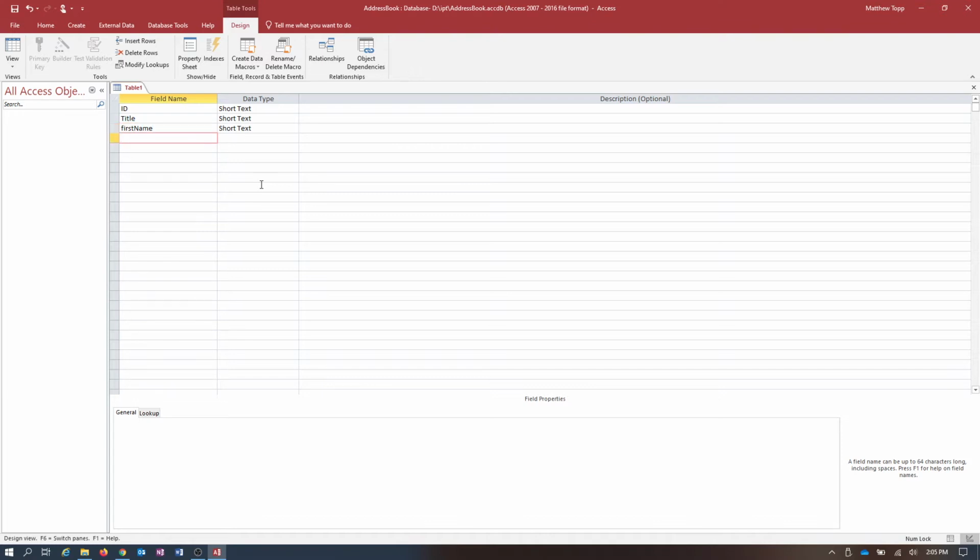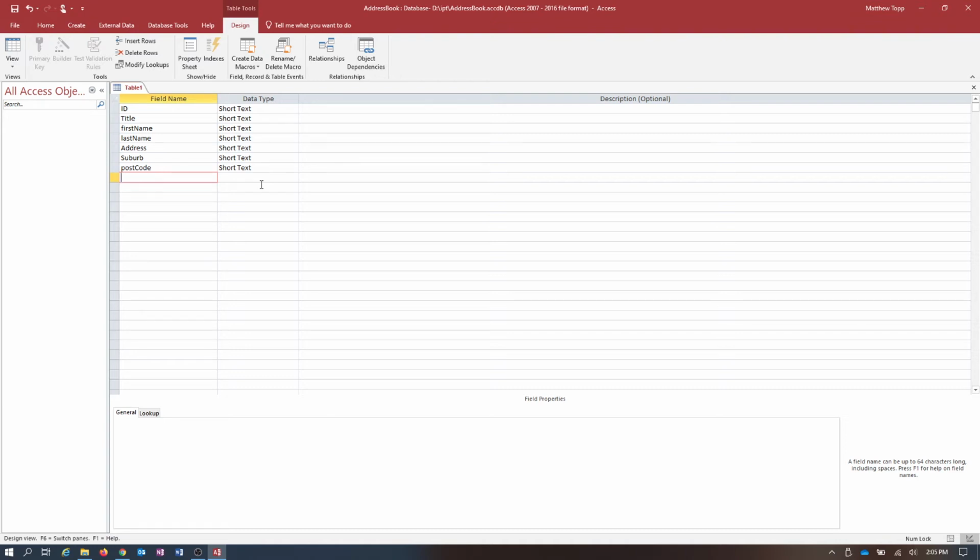First name, last name or surname, address, suburb, postcode. Notice the technique I'm using here of camel casing if there is more than one word. To camel case, the first letter of each word is in capitals except for the first word. Address, suburb, postcode.